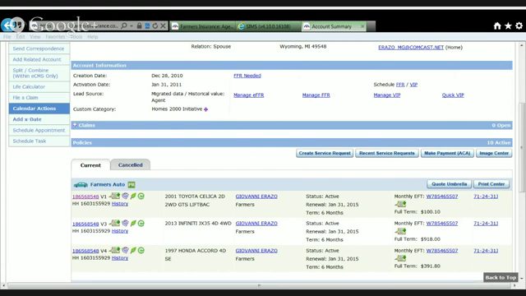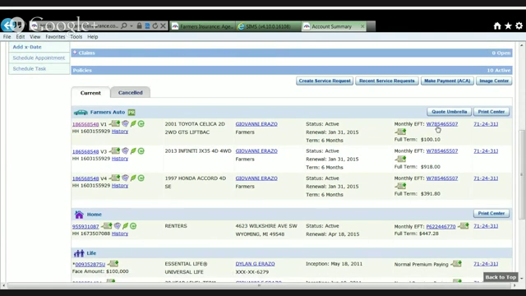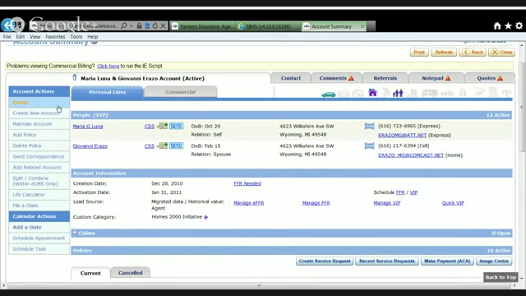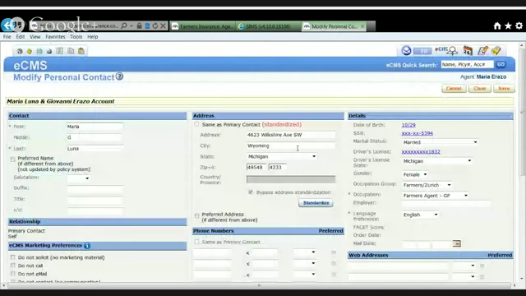So I will just close this one because I'm not making any changes. And then you go to the billing account, and you also change the address, going through the account maintenance and change plan options. So you change it through here as well, and then you just submit. So now the other place where you change the address is inside the client's file. So 3 places. You go here.